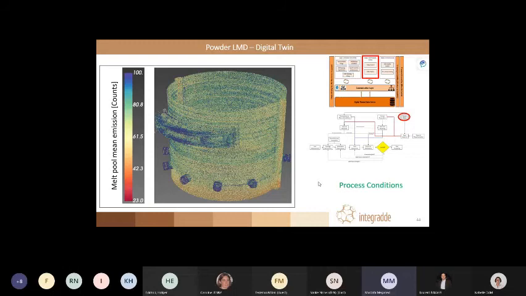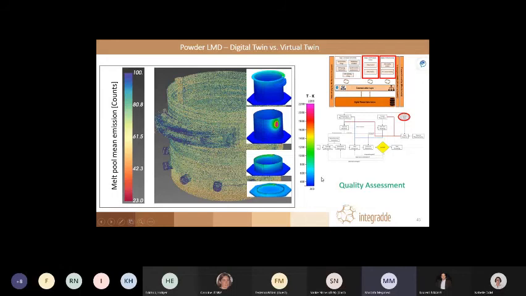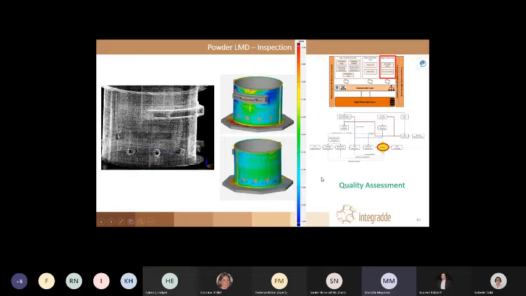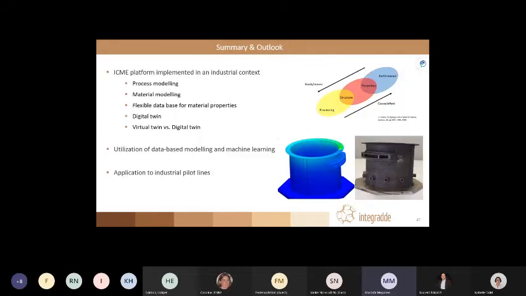Maybe. We can now, because we have interoperable data, during the printing process, compare with the previous simulation data online. So on the next slide, we will see a comparison of the online monitoring results with the simulation results. And we see a very good correlation where the simulations actually told us that the upper layers will be hot.